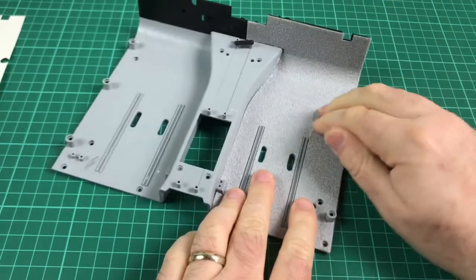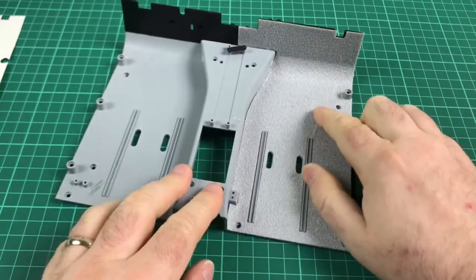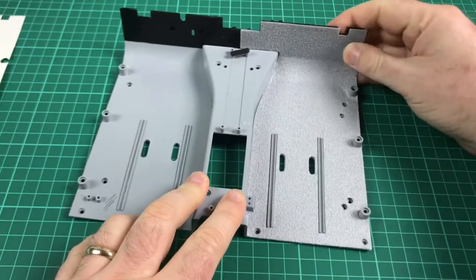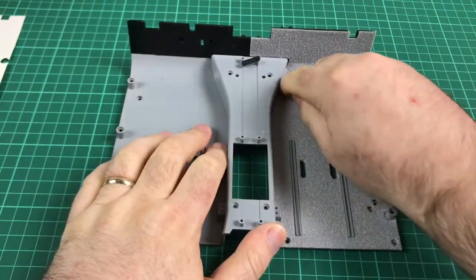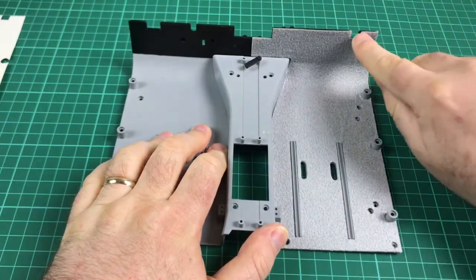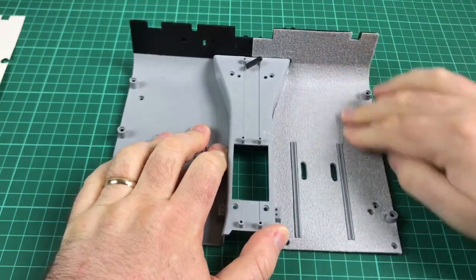Now, I have a little air bubble there. Little bubble where it's kind of moved up. But other than that, it's a much more successful take. It's just a little bit up there. So you can see that it's gone. It's fitting so much better than last time. There's a little gap there, but that's fine. It's going to be hidden.